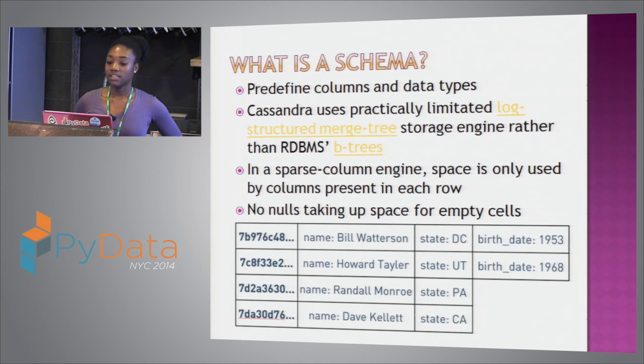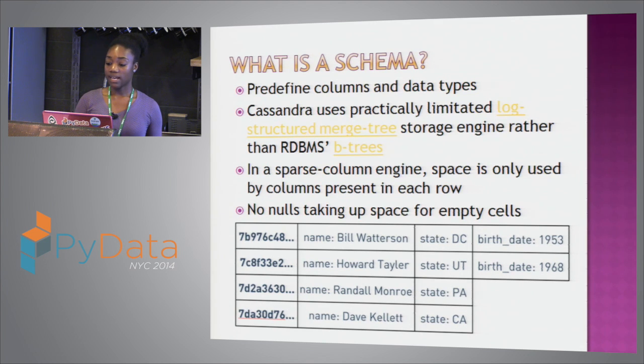So what is a schema exactly? In a relational database, typically you must, not typically, you must predefine your columns and your data types. In Cassandra, that's optional. And you probably actually would want to just add that schema anyway. If your data does have structure, it's easier to just have that ability to add a schema. And so even though we have this idea of a schema in Cassandra, the storage engine is different, so that it's still very, very unlike a relational database. For instance, here we're looking at an example of a schema in Cassandra.